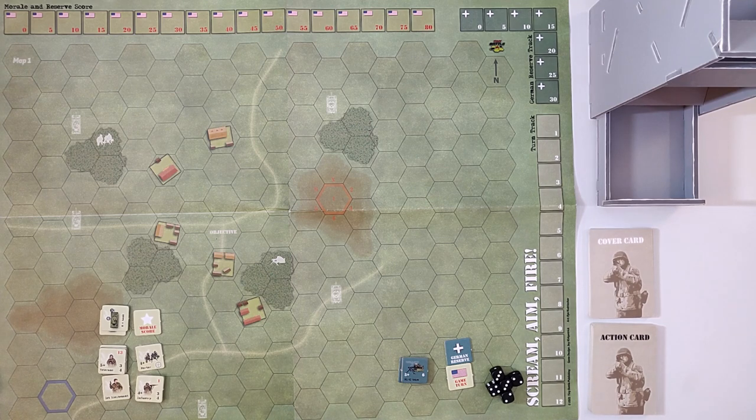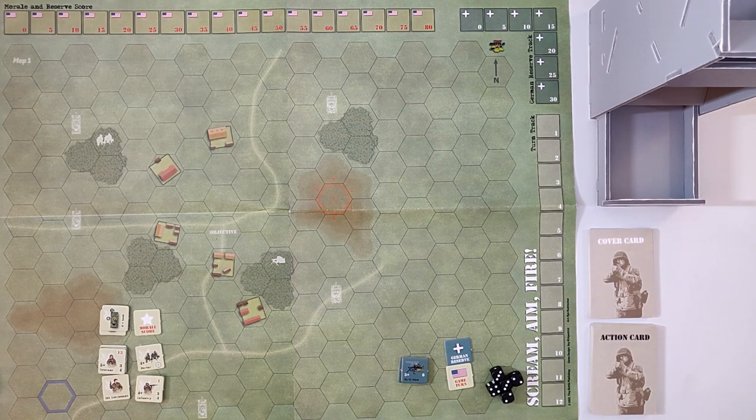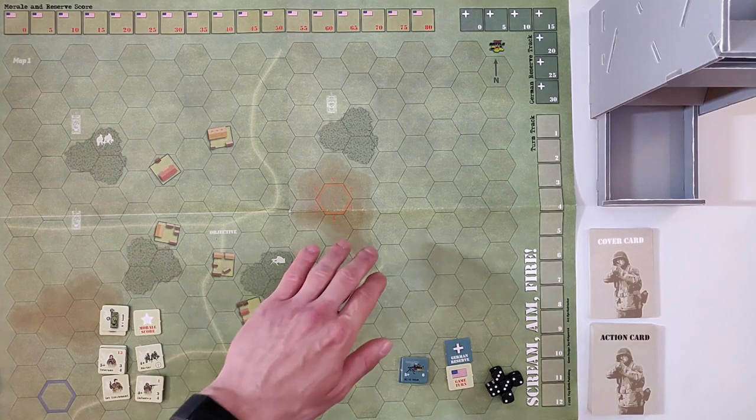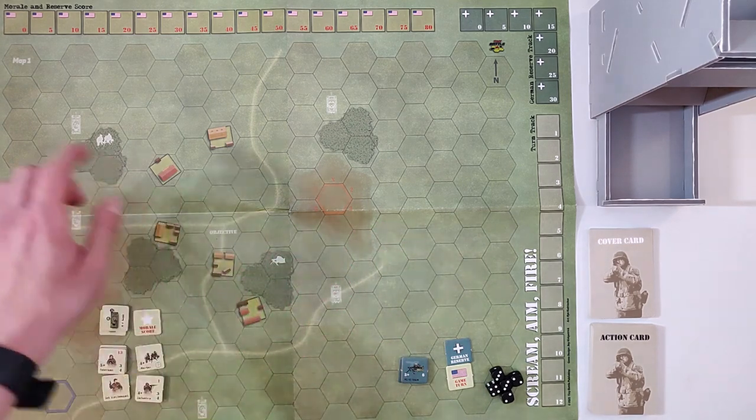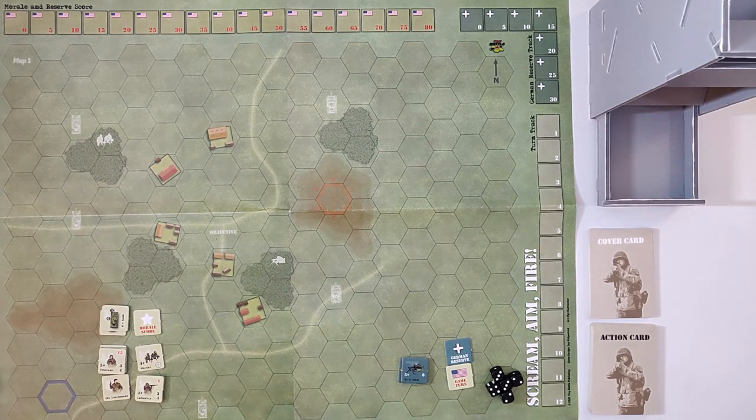Anyway, since this is my first playthrough video of Scream, Aim, Fire, we are gonna play the first scenario, which is called A Day Out in the Countryside. And before we get into the specific scenario setup, we're gonna talk about the setup of the game. So, first of all, the scenario will tell you which map you will use. And in the first scenario, we use the first map. We can see right up here in the left upper hand corner, it says map 1.